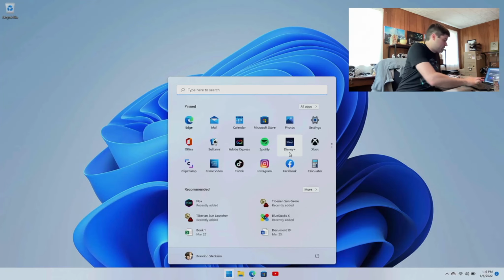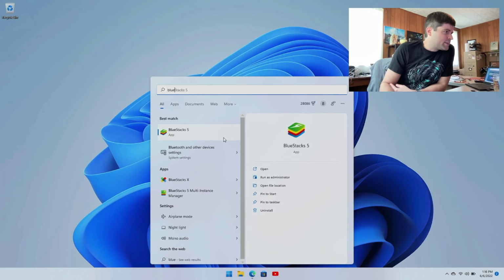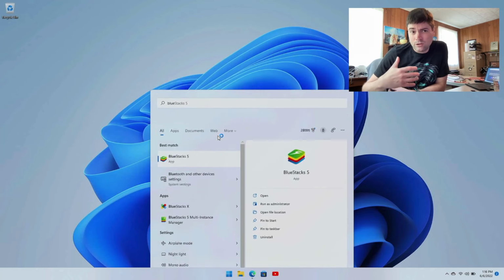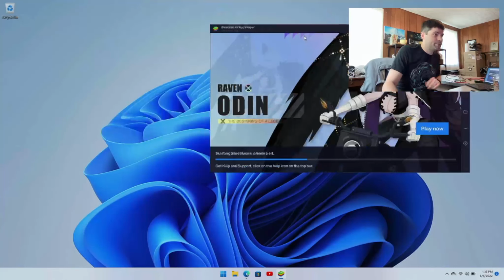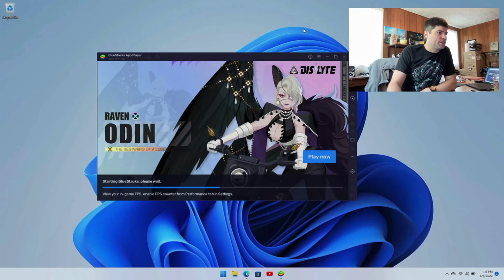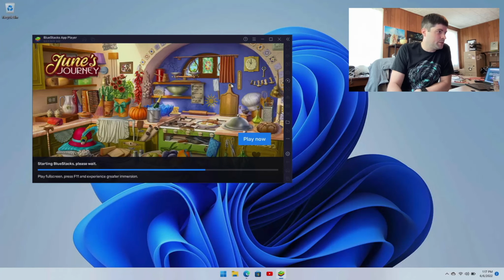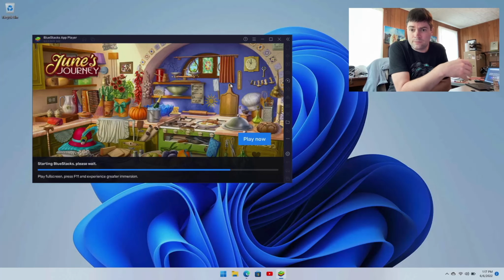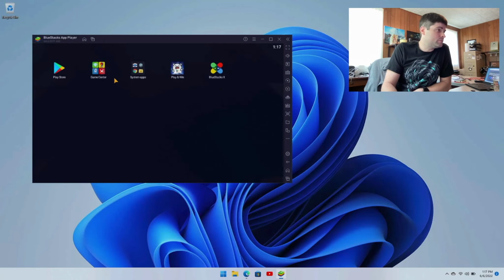I know I have the BlueStack on here. There it is. The BlueStacks, I think, looks a little more polished, in my opinion, than the Noxplayer. But I messed with both of them, and they both seem to work. Oh, opened up on the wrong screen here. And basically what it does is it gives you an emulated Android environment. And they both take a while to start, at least on this computer. And from there you can open up the Play Store and install pretty much whatever you want.